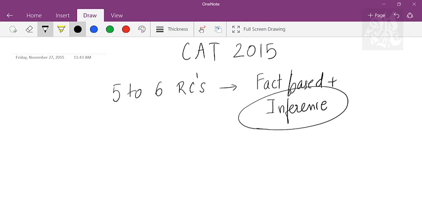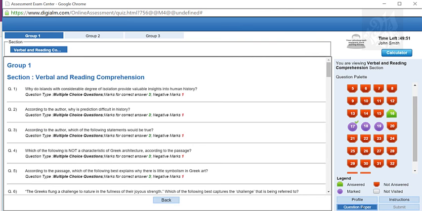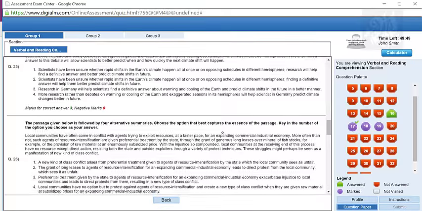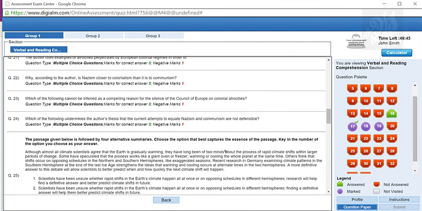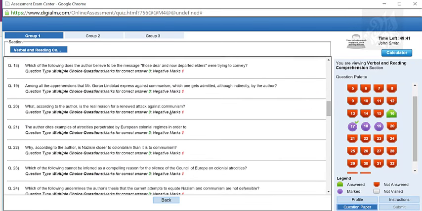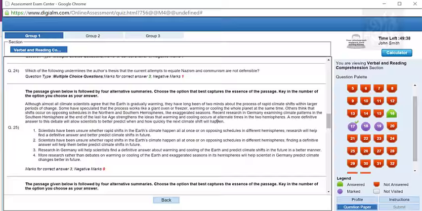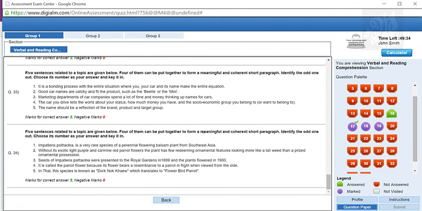So it's good news for all people. Another thing here is there's an option called question paper. You can see the entire question paper at a glance. The ones that won't pop up, the ones that won't be descriptive here, are all RC. So till 24, if you can see, it's just the question, and the rest have a little more information. So these are non-RC based questions.